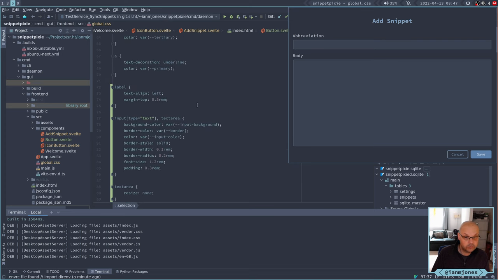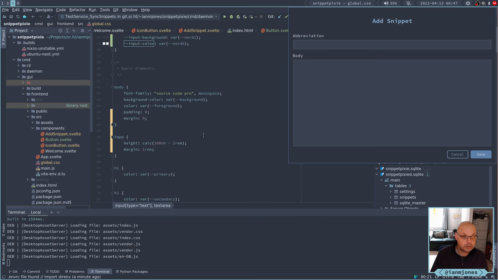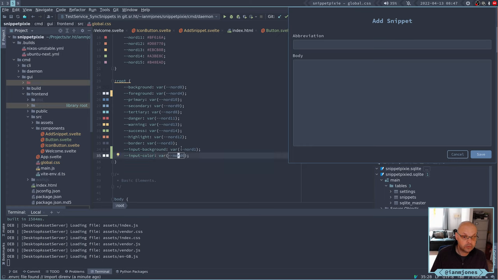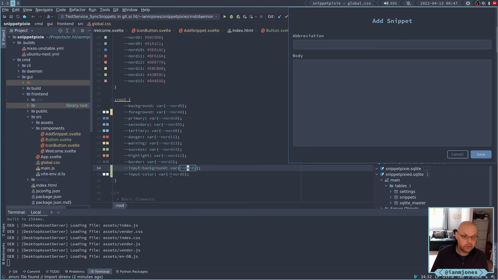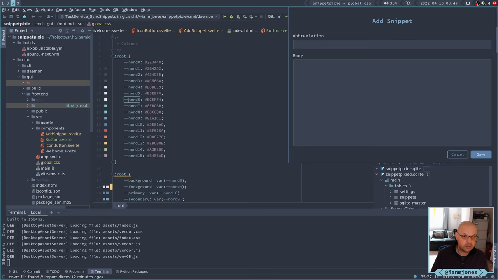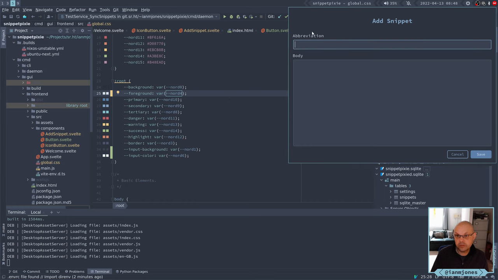So the inputs have a basic setup here. So we've got a background color and a border color by default. And then obviously I'm setting the color to an input, so I've got this variable here. We're just basically using node 6, and then the background is using node 1, which is just a slightly lighter color than we have on the base background, which is node 0. And then the node 6 is the not quite so bright white, I think. Is that right? Oh no, there's the brightest. And then I've adjusted the foreground to be not quite so bright, just so those the labels and things like that don't pop quite so much as the text. It's hard to see there, but it does make a small difference.